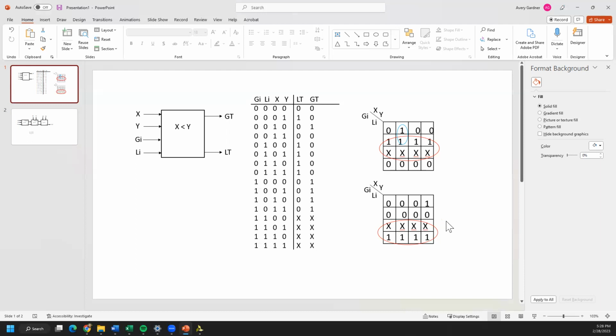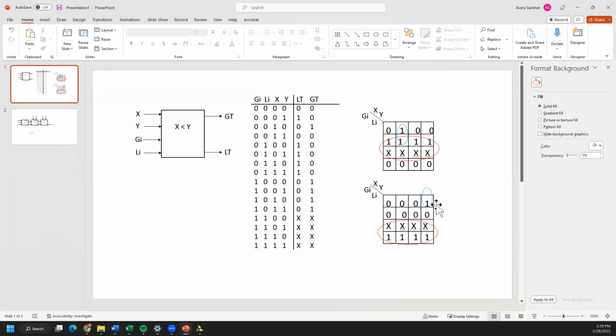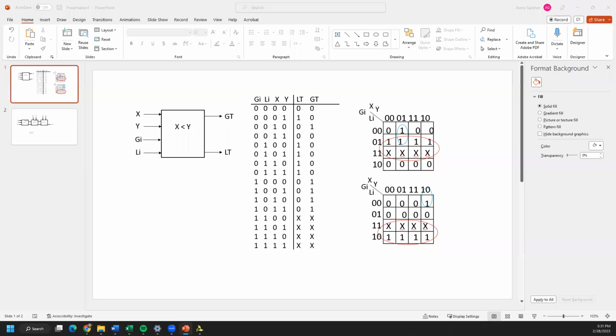So here are my 2 K-maps that would result from this. They're a little bit incomplete, and I need to specify this last one because the 1 is wrapping around with this other 1 to have a complete K-map. So what we can do is write the expressions for what these K-maps result from these implicants. I have added the values of x and y for each of the rows and columns so that it's a little bit easier to tell what's happening.